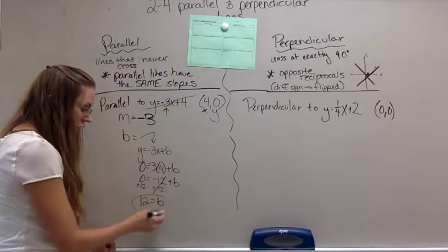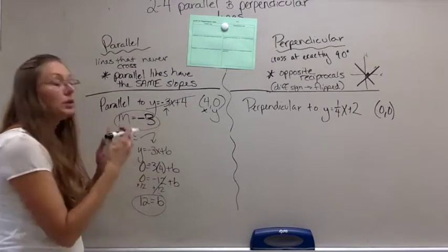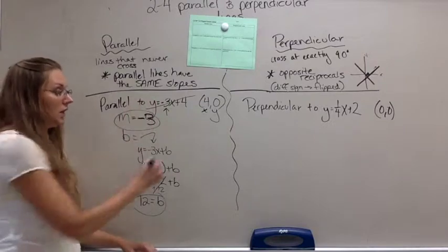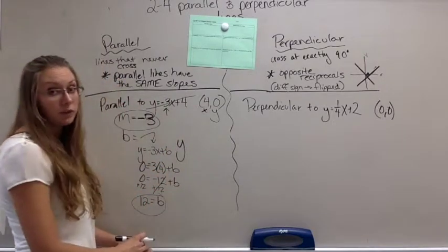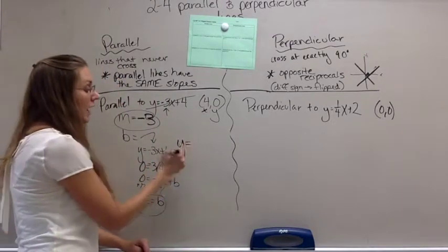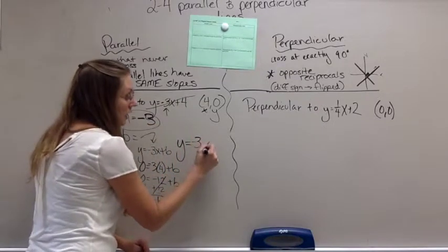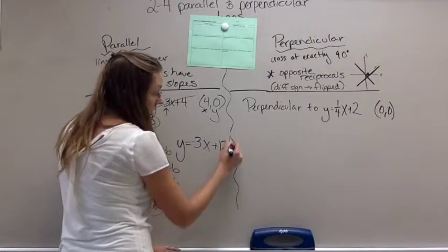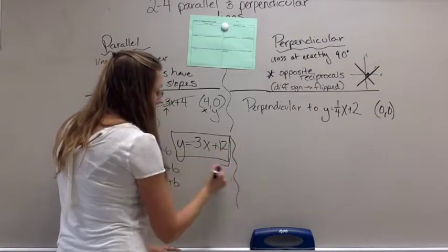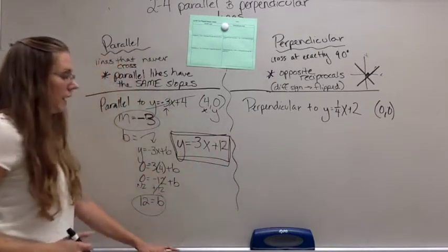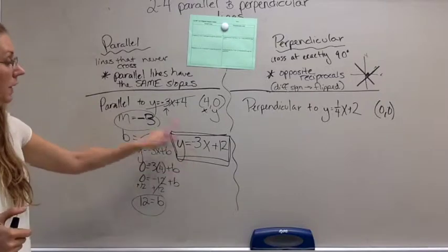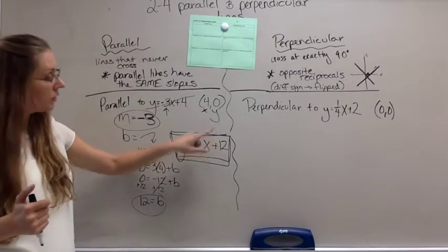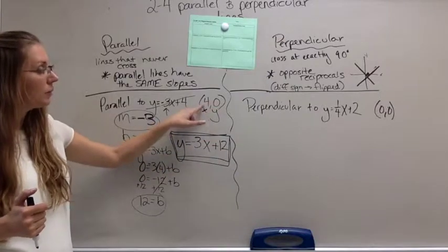So I take this chunk, and I'm going to plug them in, because again, the idea is that I'm writing the equation that is parallel to this. And an equation should be in slope-intercept form. Y equals m, which is negative 3, x plus b is plus 12, okay? There is our equation. Again, I can double check it. I know it's parallel because my slopes are the same. My y-intercept's different, but I know that this y-intercept works because I found it from plugging in this point.